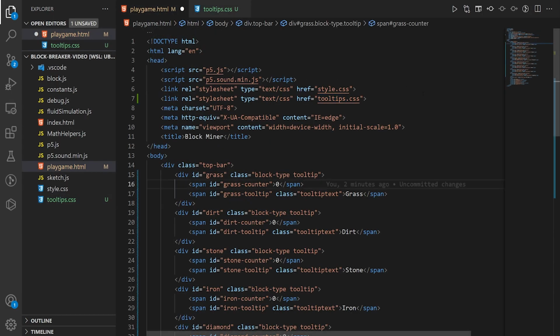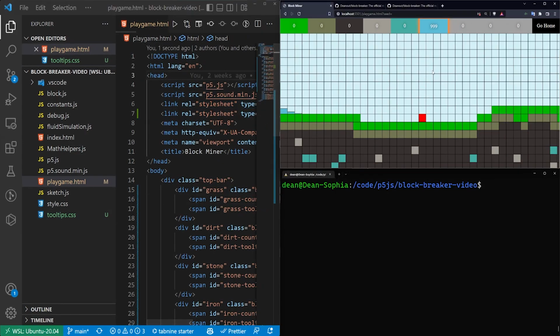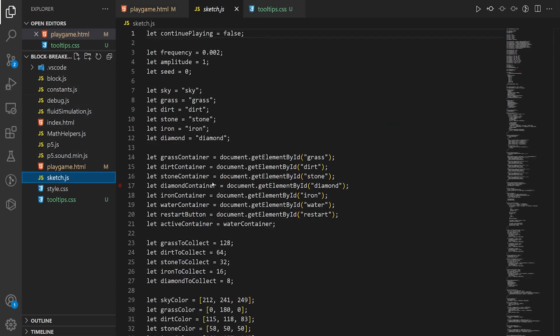We'll come back over to our playgame.html and save this just in case, and then I'll refresh. And now if we hover on these, you'll see that nothing's changing. But you can see if you refresh really briefly, there's a tooltip. And the reason why is each frame, it is painting over the contents of the inventory. So these are all being reset each frame, but our new blocks aren't. So we can actually see what this needs to look like based on the new blocks, because they aren't being reset to have their 0 inventory updated. But for now, this is good enough. Let's come over to our sketch.js.